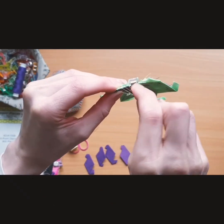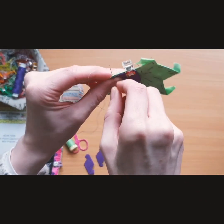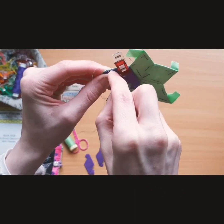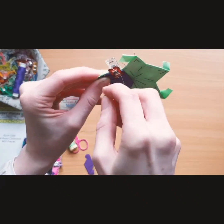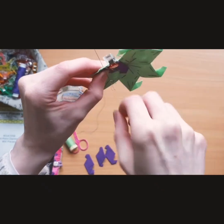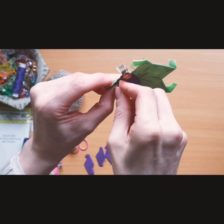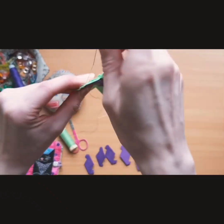I'm just using a whip stitch. So I'm going through 2 of the fibres on each of the fabrics and just joining them together with a whip stitch, taking care not to go through my paper templates. And you can see I've continued to use this green thread because then it's matching one of my fabrics I'm going through. So I'm going to keep working my way up to this corner. Take this binding clip off.